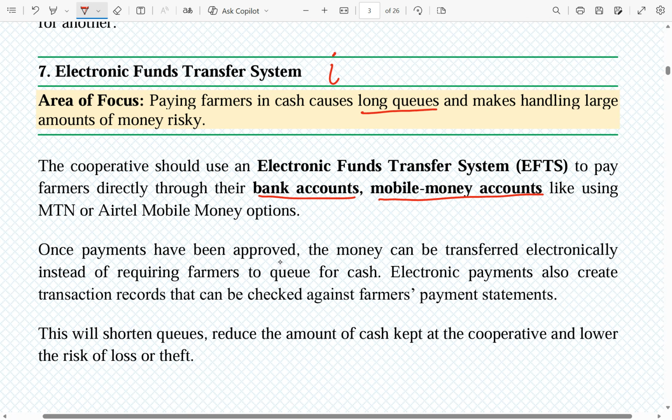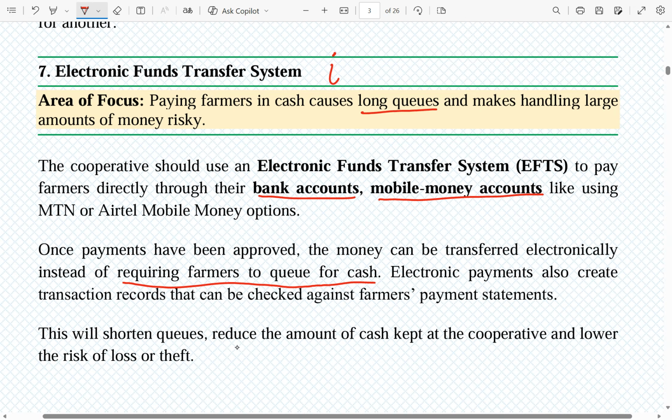Once payments have been approved, the money can be transferred electronically instead of requiring farmers to queue for cash. Electronic payments also create transaction records that can be checked against farmers' payment statements.